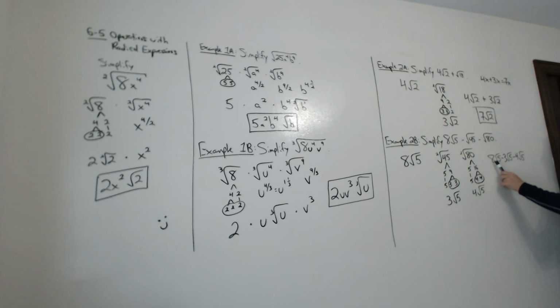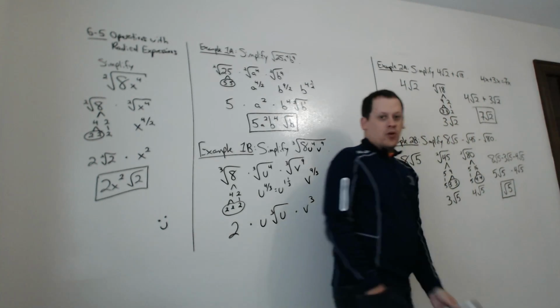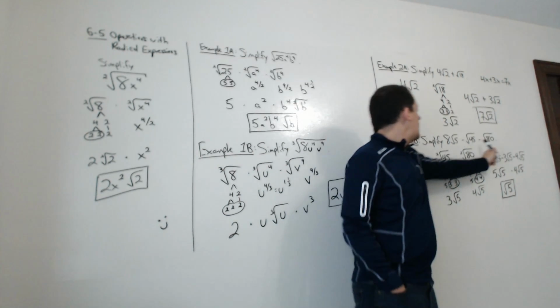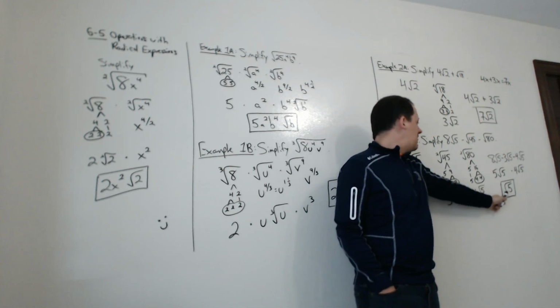So what is 8 minus 3? Obviously 5. So this is 5 square root of 5, minus 4 square root of 5. And then we just need to do 5 minus 4. That's 1. So this is 1 square root of 5. And in fact, if this number out here is a 1, we usually don't even bother writing it. It all just simplifies to the square root of 5. So everything we started with here is just a really complicated way of writing this.